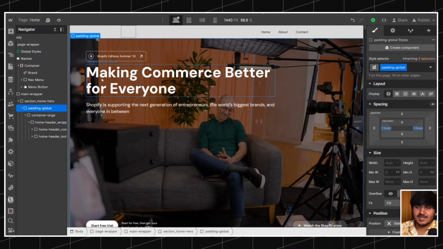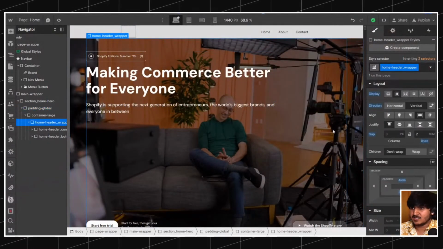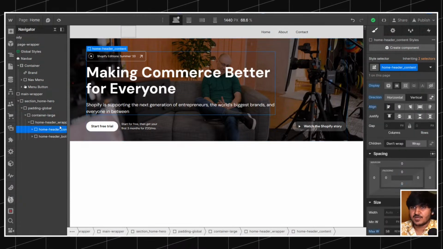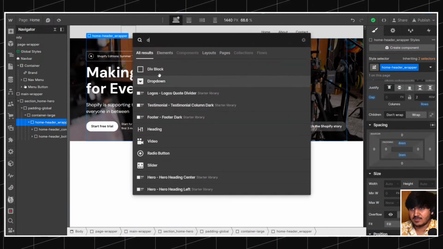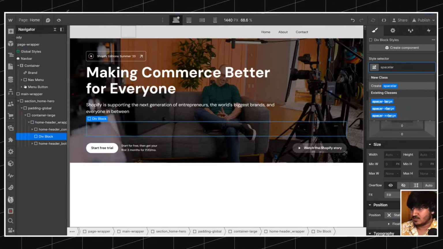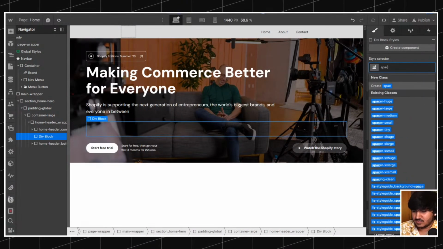Right now you can see I have the 100 vh class applied to this. If I remove it, this will look something like this, where now what I can do is apply spacer classes here. So I can maybe add a spacer, just in case I'm showing this version as well, spacer xx large maybe, or I can add a custom spacer as well.